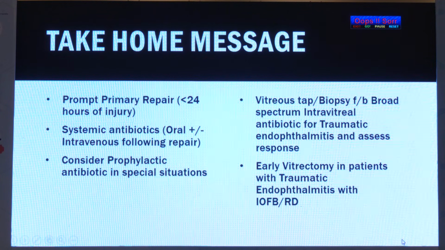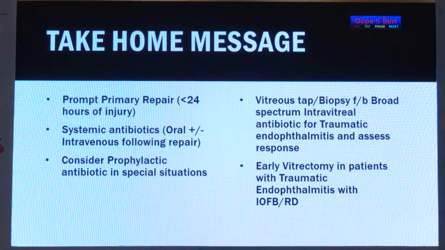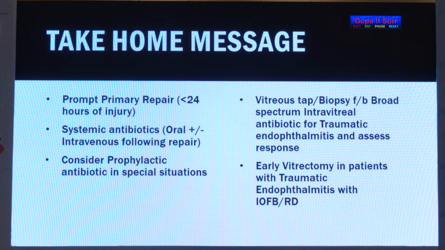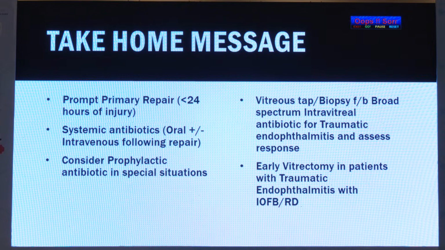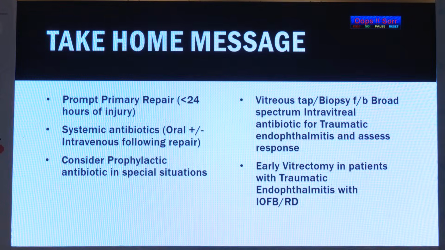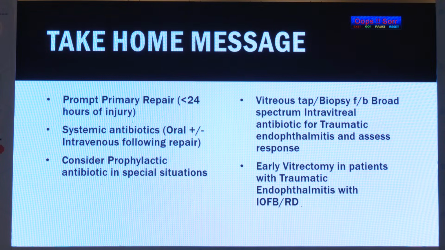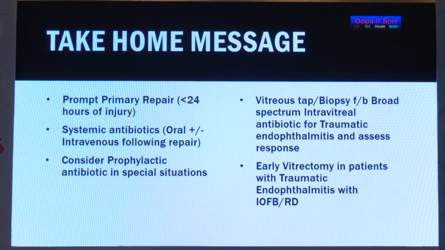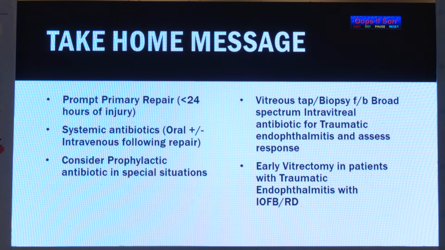So my take-home message is go ahead with a prompt repair, less than 24 hours of injury. Consider systemic antibiotics in the form of oral antibiotics, more commonly fluoroquinolones, fourth generation like Ciprobid or Moxiflox. Consider prophylactic antibiotics in special situations in which the injury is long-standing, dirty wound, lens rupture, associated intraocular foreign body. And vitreous tap or biopsy should be done to ensure that you can adjust your antibiotic according to the culture and sensitivity. Thank you so much.